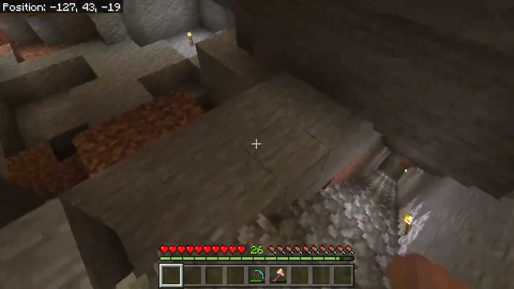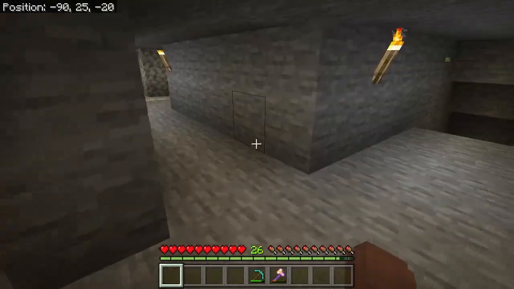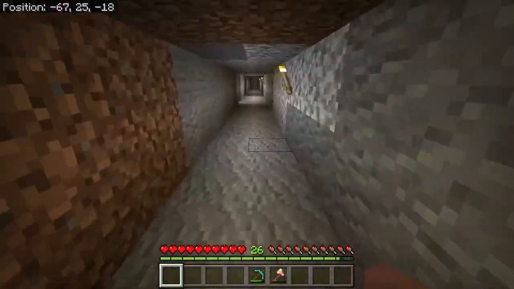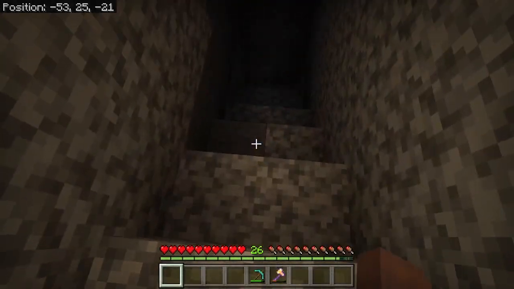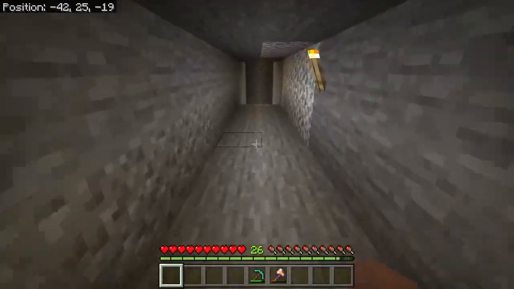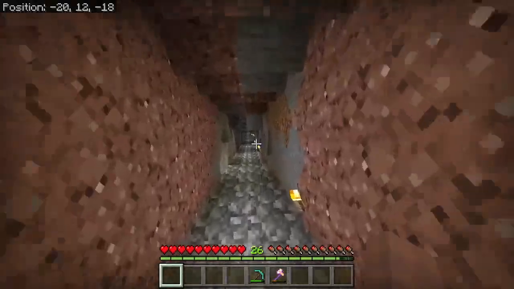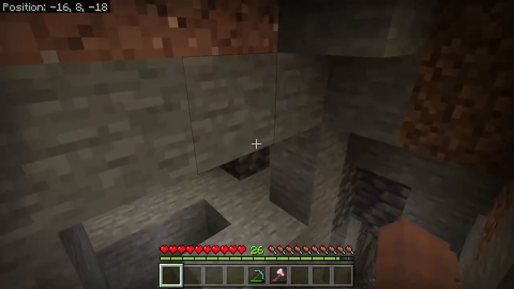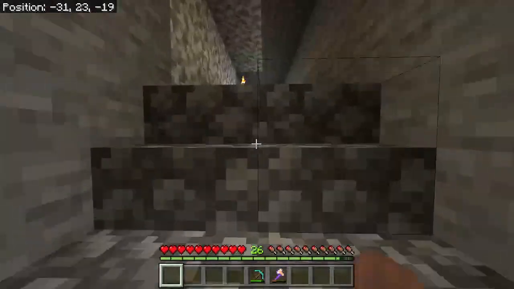And then if we continue down this way, it pretty much goes all the way down. There's a bunch of different ways that we could go off to get materials if we wanted to. Like this staircase here that was never finished. And if we run all the way to the bottom, I believe there's lava, so we're not going to do that, but it just continues down basically as far as we could continue it.